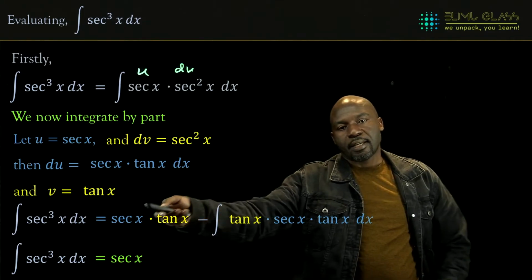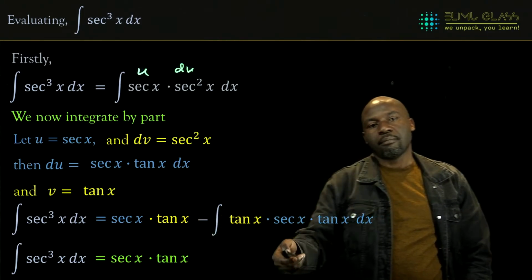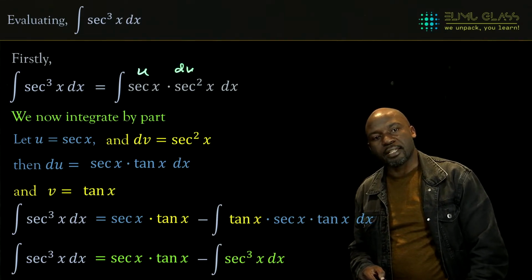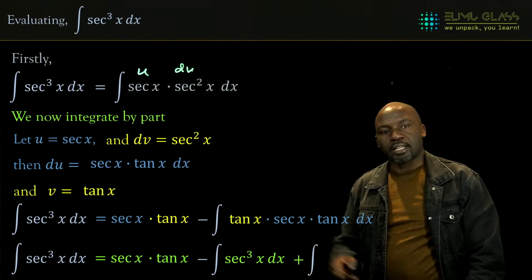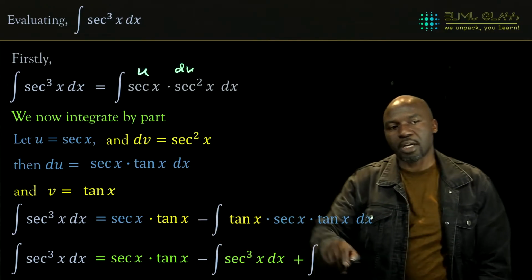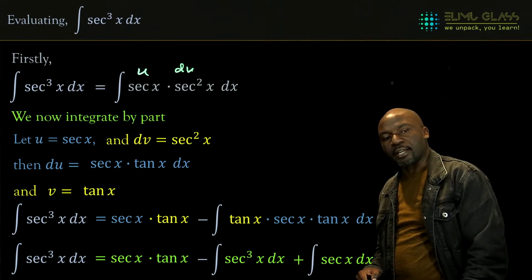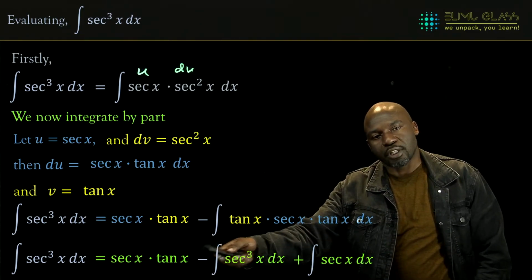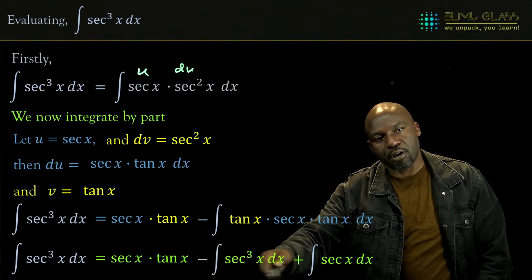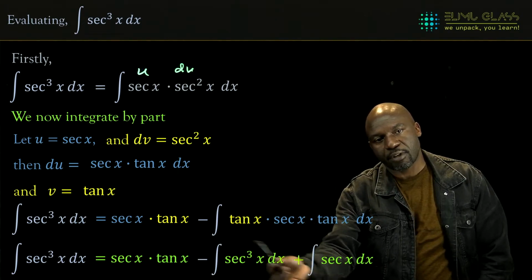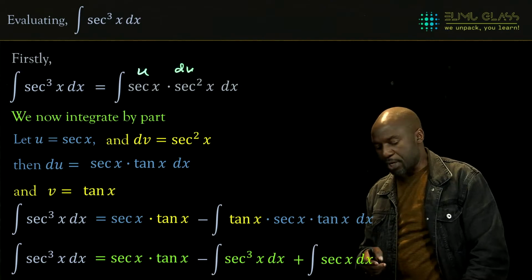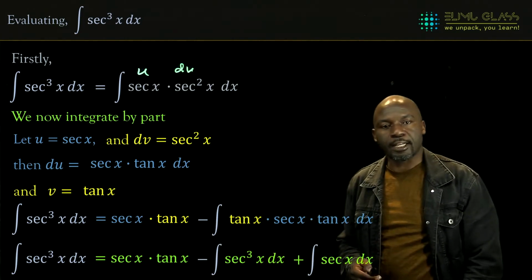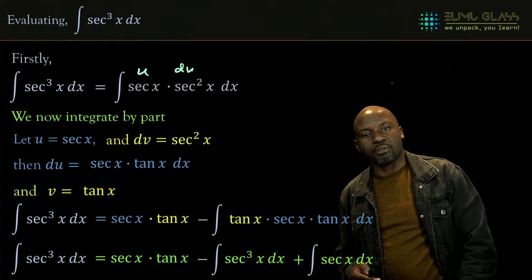So now that is sec of x times tan of x minus, and this time we write that as the integral of sec cubed of x dx. And now it becomes plus because of this negative sign here. So that becomes plus the integral of sec of x dx. Okay, so go back to what we just did earlier. Because that was negative, the negative is outside. So if we open that bracket, this was already negative, and the negative sign from outside turns into a plus. Okay, so that then becomes our reduced form of the integral of sec cubed of x.